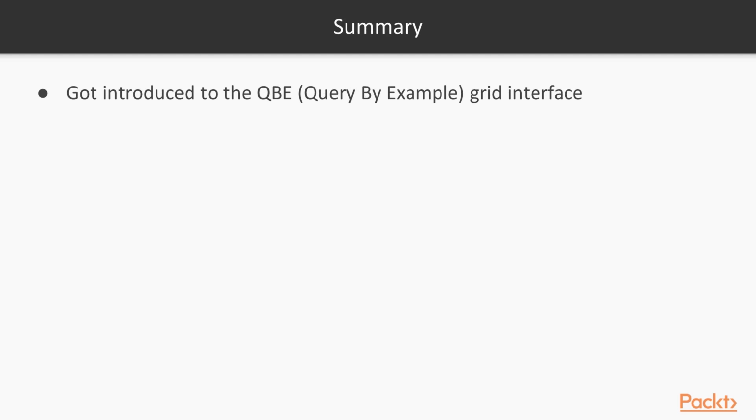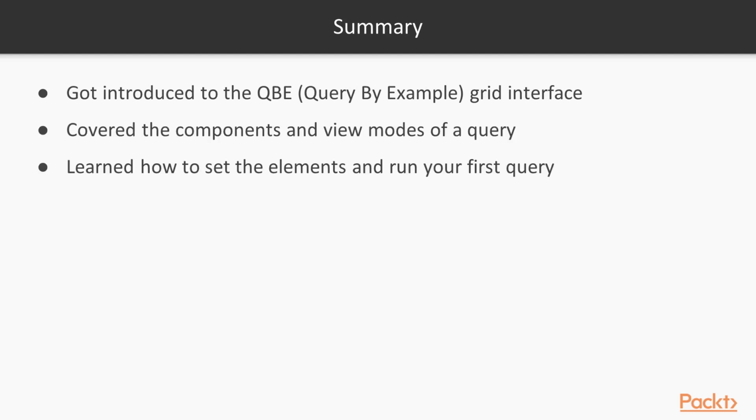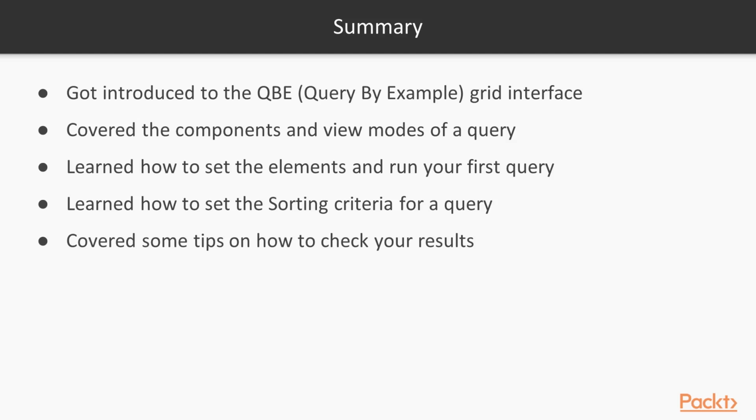To summarize then, you now know about the QBE Query by Example grid interface, have covered some of the components and view modes of a query, created a select query including how to sort and set criteria, and covered some of the tips on how to check your results to ensure your data is accurate.